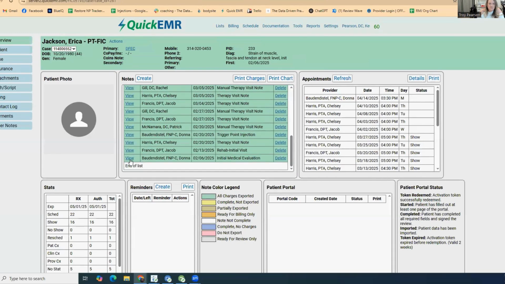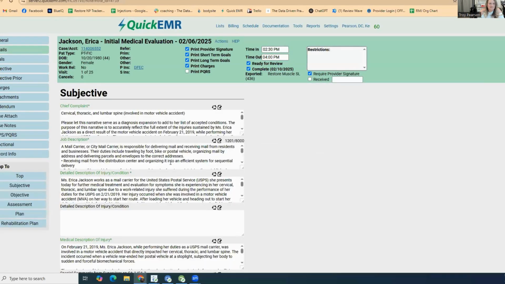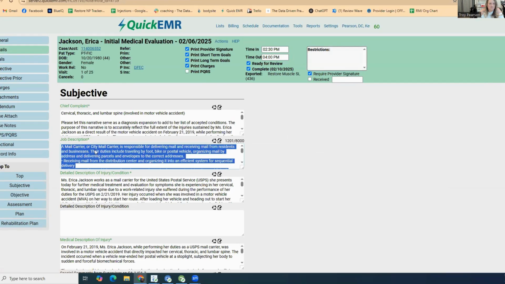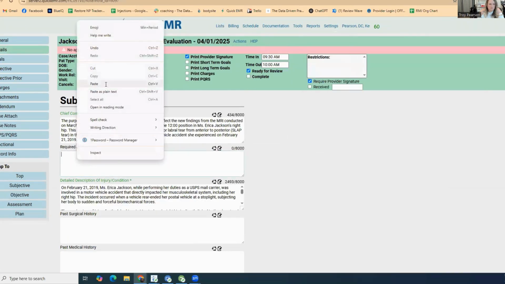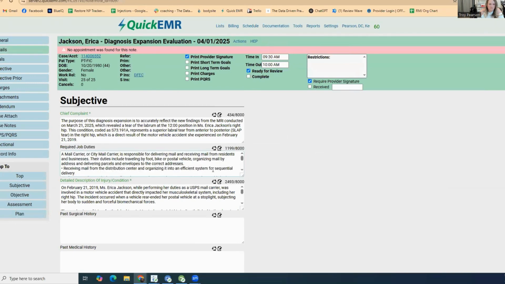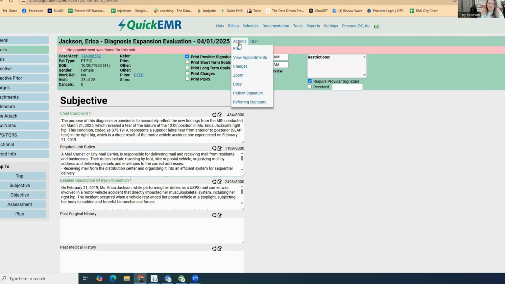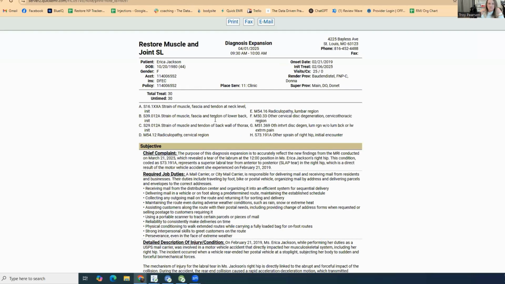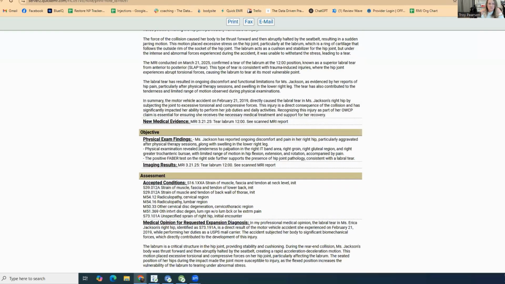Just copy that from somewhere else. Job description. Sweet. Let's see how that looks. It looks nice and pretty. Great. Here's our purpose, here's our description of injury.